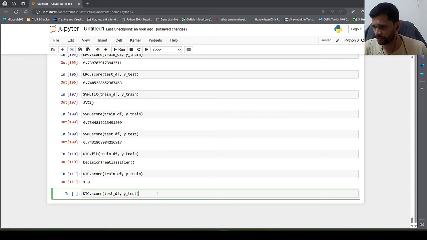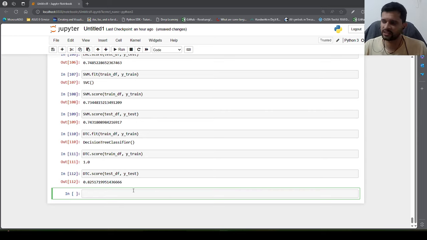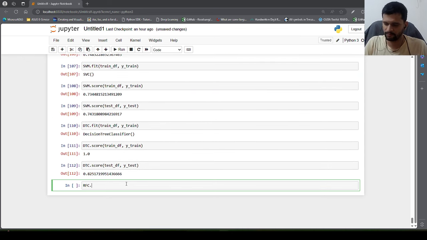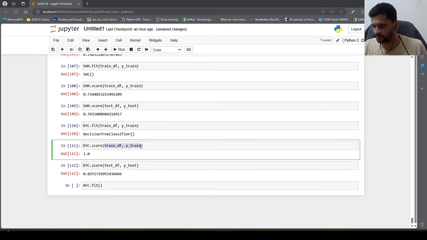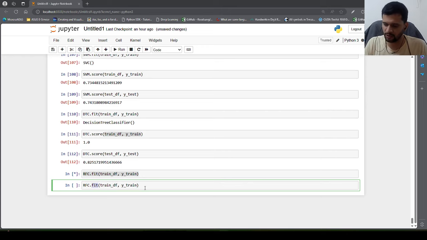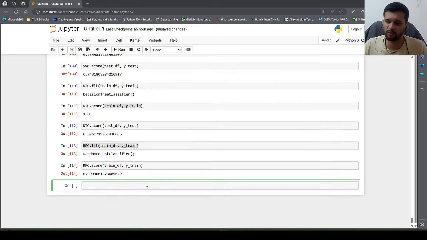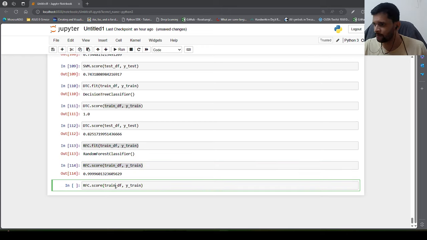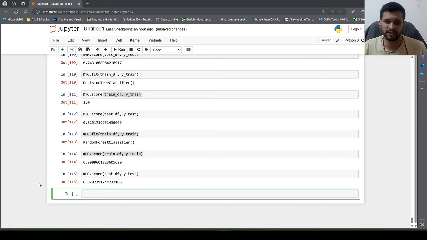So I do not see any improvement. I do not expect any. Okay. As I told you, the feature scaling has no effect on decision tree or random forest algorithm as well. So if you want to check, you can check for random forest classifier as well. Okay. So I'll say rfc.fit. I'll pass in my train data set, and I want to check the performance. So earlier also it was almost 100%, so there is no scope of improvement, no room for improvement further, right? So if at all there is any scope of improvement, it's on test data set. But as I told you, the scaling doesn't have any effect on random forest or decision trees or any tree classification or regression tasks. Okay, so it remains the same, there is no change.